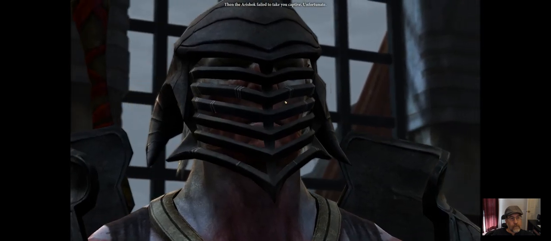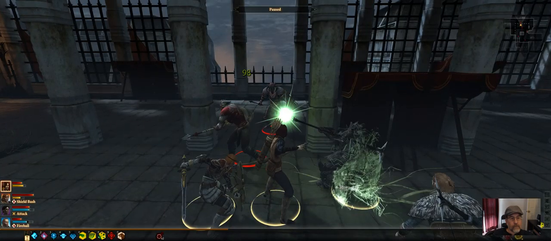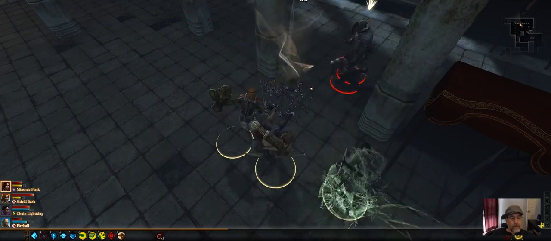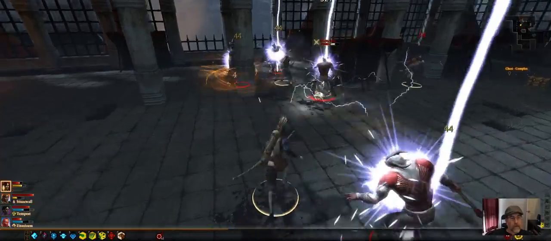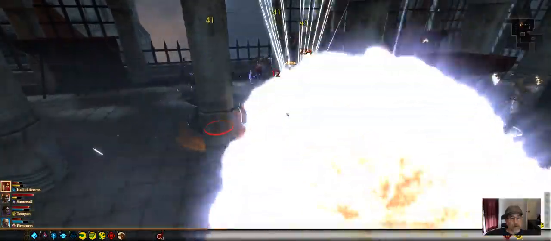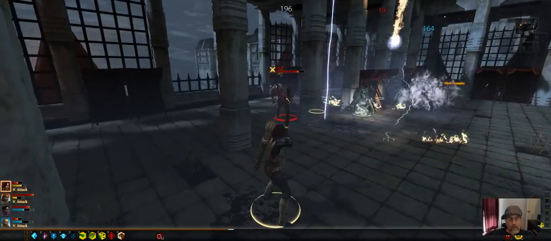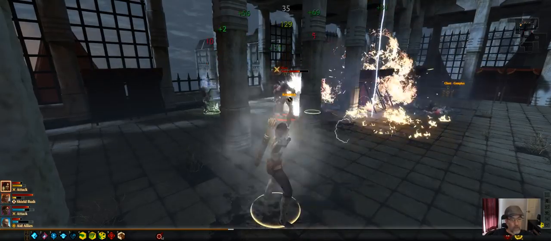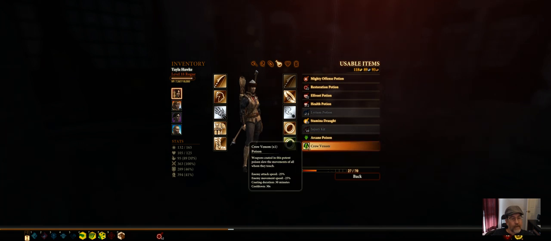Shock failed to take you captive. Unfortunate. Got some poison I can put on. Enemy magic resistance at minus 15%.